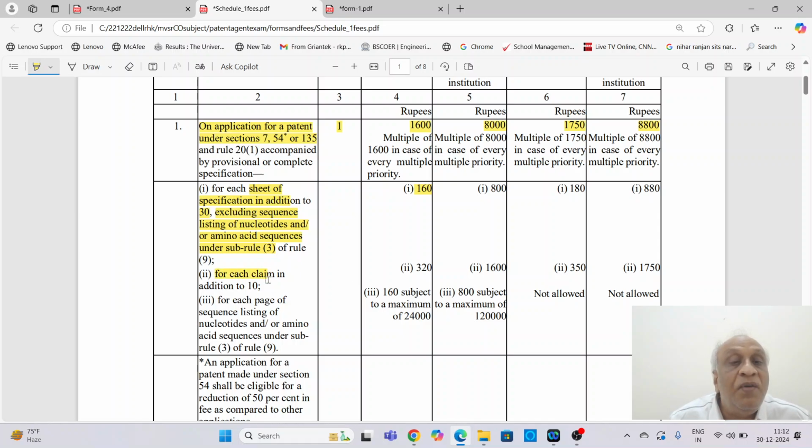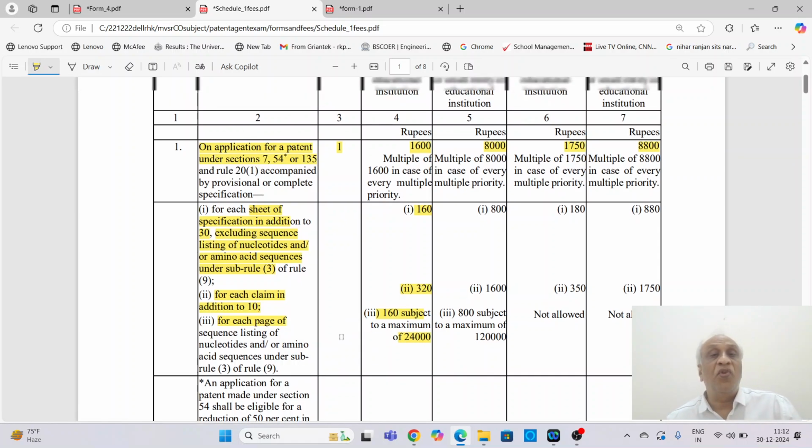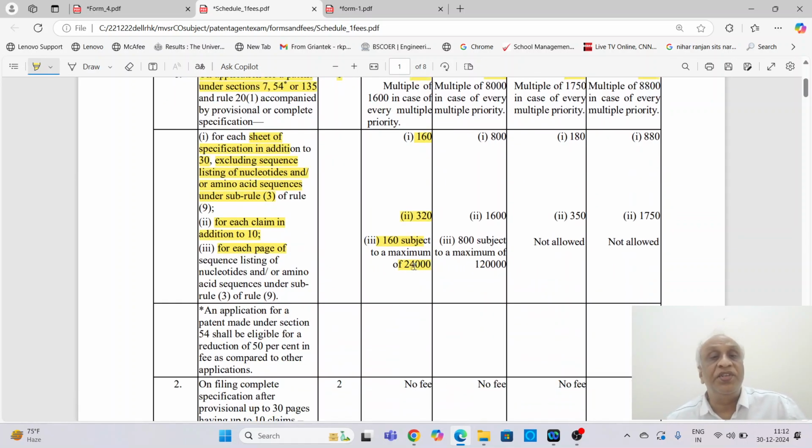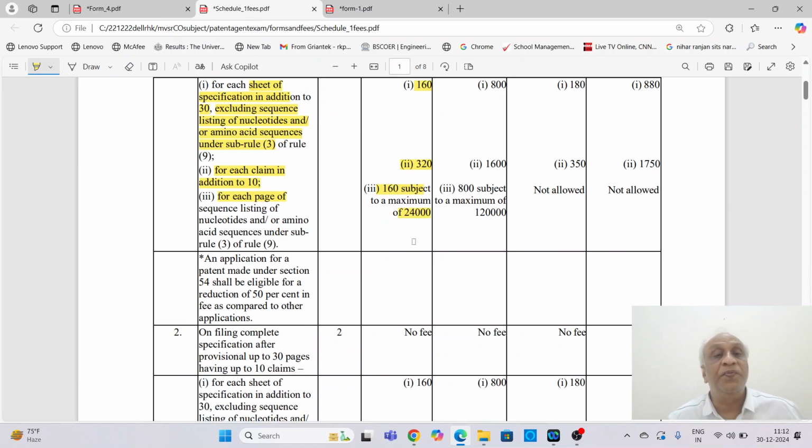Similarly, up to 10 claims there will not be any extra, but beyond 10 claims for every claim there will be 320 extra for a natural person. Now for every page of sequence listing there will be 160. It can go up to a maximum of 24,000. So this is about the fees for form number 1, which is 1600 plus all this: 160 for each sheet, 320 for additional claims, 160 for each page of sequence listing, like this.